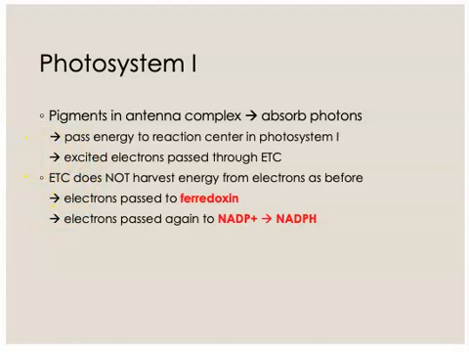In photosystem 1, the electron transport chain is going to do something we haven't seen it do before. It's going to pass down the electrons, but not for the purpose of generating a hydrogen ion gradient. Instead, the electrons will be transferred to the electron acceptor molecule called ferredoxin, and that ferredoxin will then donate electrons to NADP+ to generate NADPH.